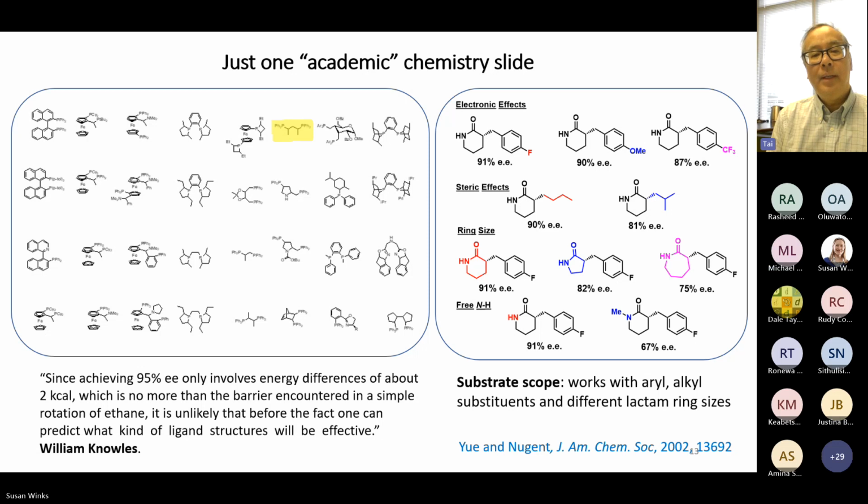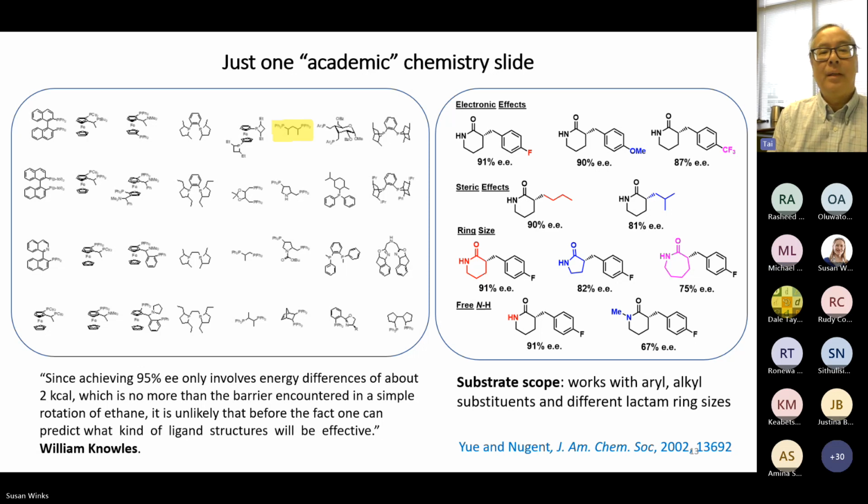So we moved on, with BDPP ligand with iridium, and tried to see if this system is generally applicable to other substrates. And the answer is kind of yes. So with different electronic effect on the substituent, different steric effect, ring size, it all worked quite well to give usable selectivity on this type of system. So, we expanded the scope and, we reported it in a paper in JACS some years ago.